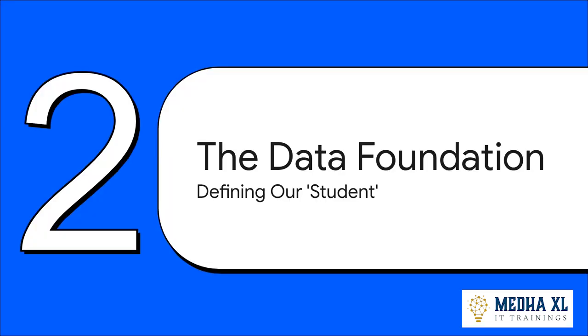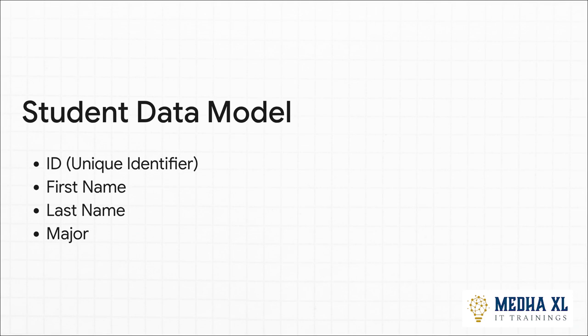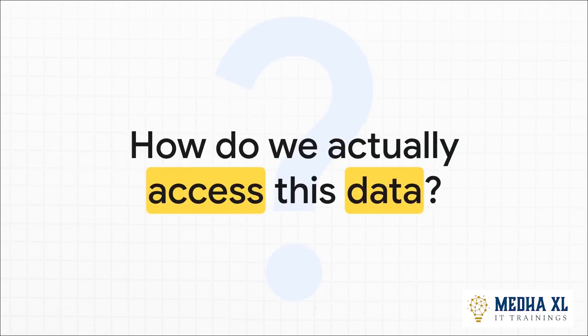Okay, so we've got our blueprint. Now let's talk about the foundation, the thing this is all built on: our data. Before our API can manage anything, we first have to tell it what that anything even looks like. For this project, that means we need to define what a student is. And we're going to keep it super simple. A student is just four things: a unique ID, a first name, a last name, and their major. That's it. And what's really cool is that in a modern framework like Spring Boot, we just define this simple little structure, and the framework does all the heavy lifting of connecting it to our database tables for us. Pretty awesome, right?